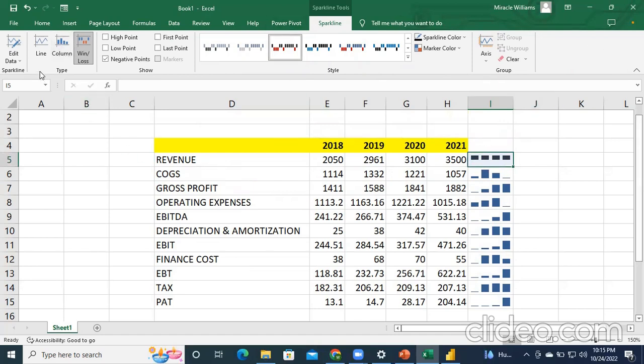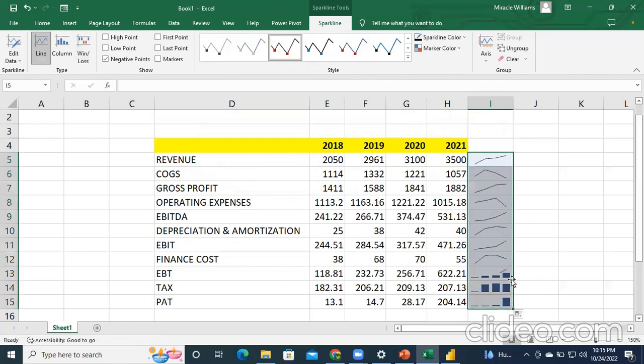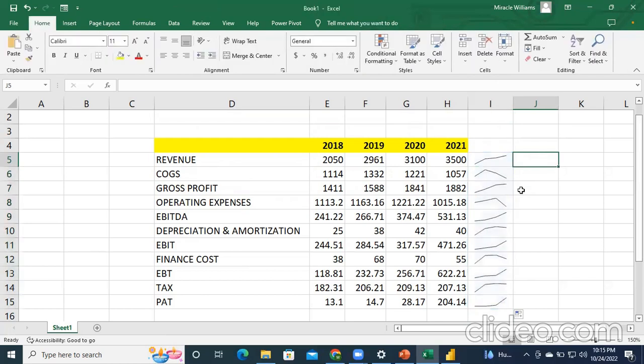So for the sparkline, same way, you can see it here. All you have to do is either drag it or double click, normally using Excel shortcuts, or drag it down and you'll be able to see those sparklines. This way, someone can interpret what exactly happened for these periods, which are very important to take into consideration.